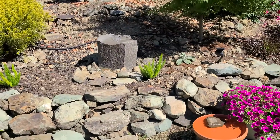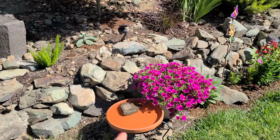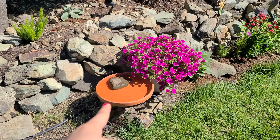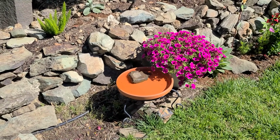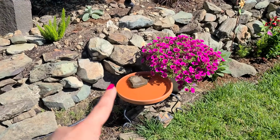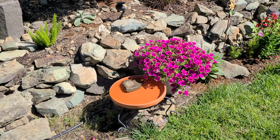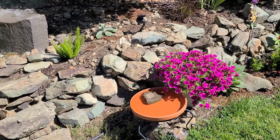And this is something very new this year. First we started, me and Mila, with just a bird bath. It was just a saucer from a planter. We just got whatever was the cheapest one, the biggest size, and put a rock in there so they can land. And I have to say, that's all birds need. You do not need fancy bird feeders.